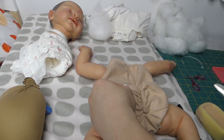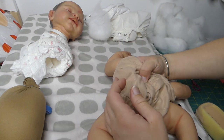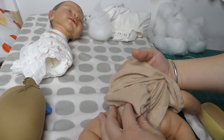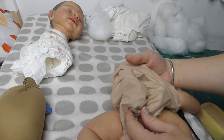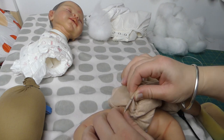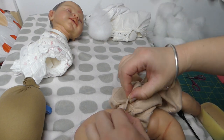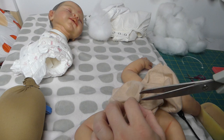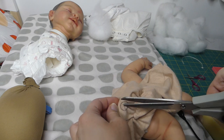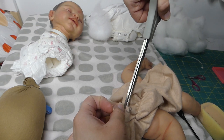It looks like such a big hole but I think it'll be okay. Because the body has the back piece as well, be very careful when you snip that the back layer — the front of the fabric — isn't touching it. I've just got my finger in there and there's just this piece of fabric. If you fold the fabric in half and snip, just be careful you don't snip too much on one side. Put the scissors in the hole and gently go all the way around.